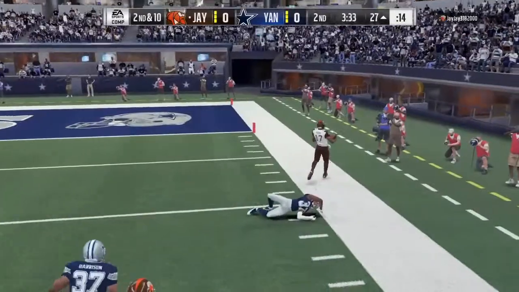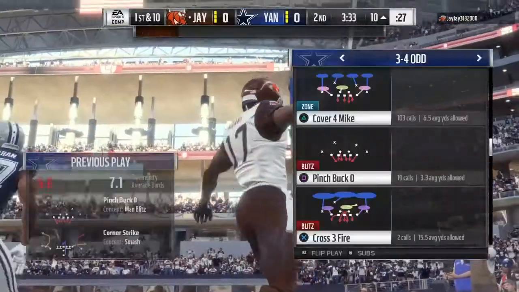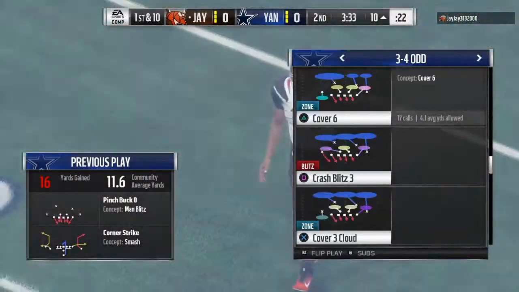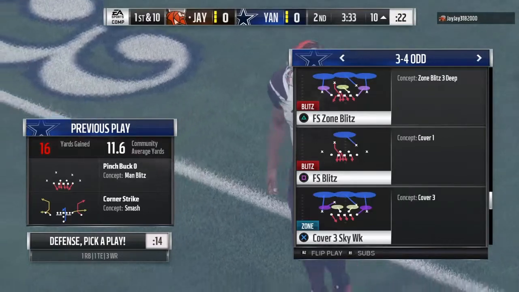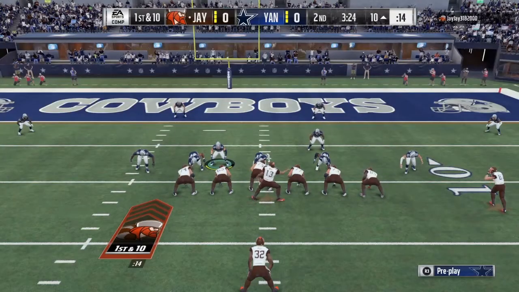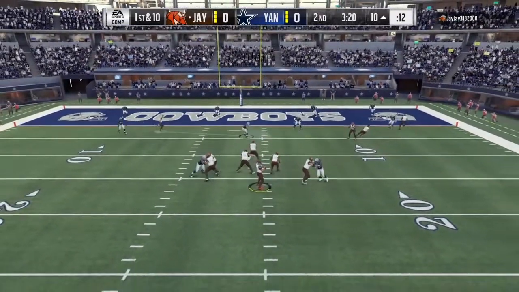So here he makes a really nice read. This is where I can tell that this guy is pretty good, because he made a good read there. I sent that man blitz again, and he made the read, and he had the blocker set in there to protect him, and he made the right throw. So this guy's a pretty decent player. It looks like he knows what he's doing on offense.